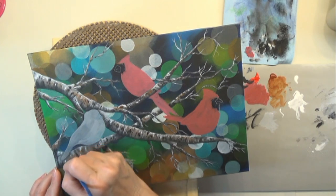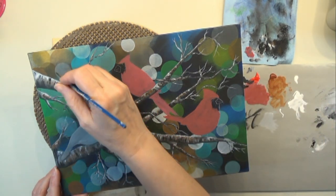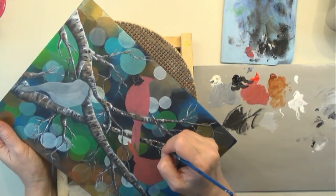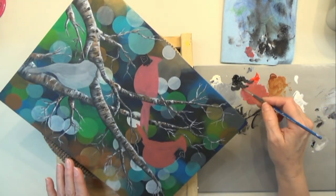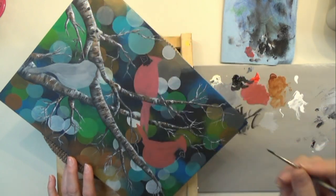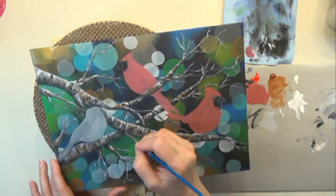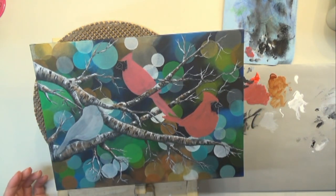I'm just going to quickly add a little bit of black back in here. I don't have much black on my palette left, so I don't have a whole lot on my brush. So I'm mostly going to just do some little dabbing stuff in here. Bring some of that black back on top. And then when you're happy with it, we'll just leave it. It's best to leave it until after you get your birds done. That way, if there's any areas that need any assistance, you can do it then.